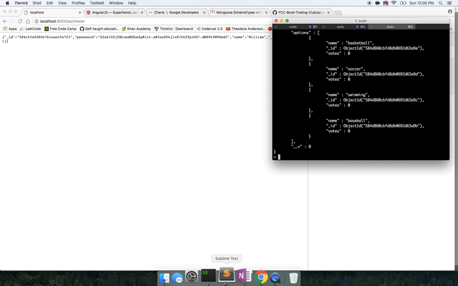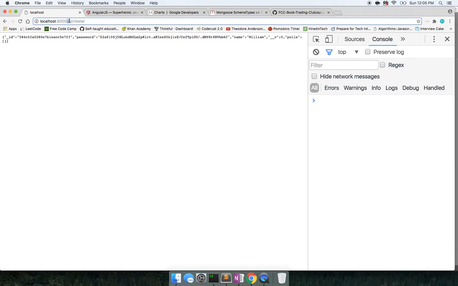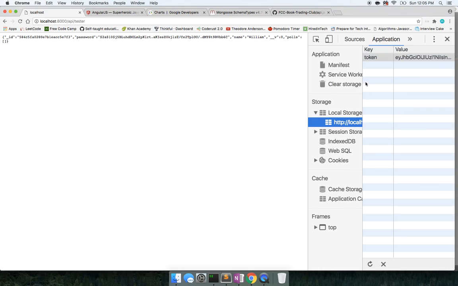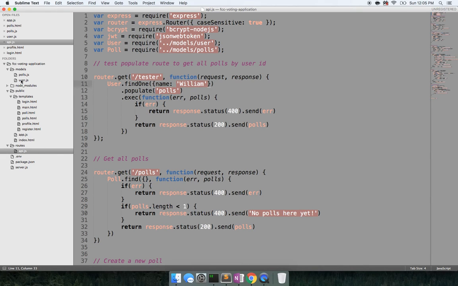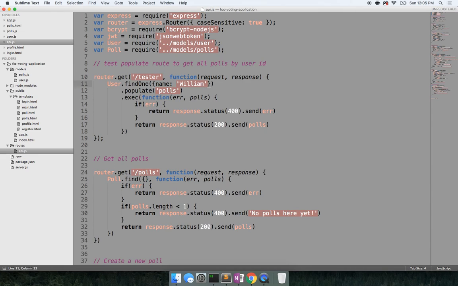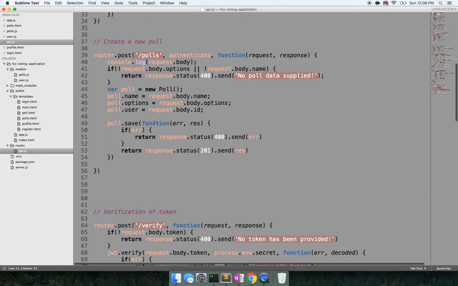db.polls.find. Okay, let me check something out real quick. In our application, local storage, there should be a token. So what is the deal? Why is it not saving it? Let's go back to polls, and it has a user. Okay, and then are we not saving the user or what? Poll.user equals request.body.id.